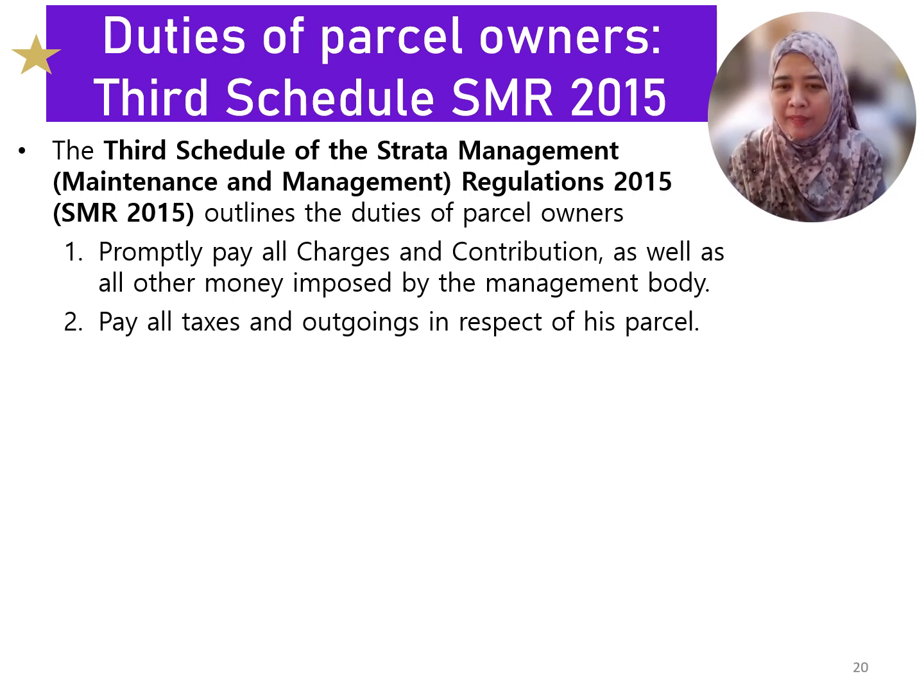Then again, money matters, duit lagi. Pay all taxes and outgoings in respect of his parcel. So selain daripada bayar charges and contribution just now to the management, kalau ada any other taxes, ada cukai petak, parcel tax for instance, parcel tax pula, cukai petak, parcel tax, parcel rent, ada lagi indah water, ada lagi apa cost lain lupa dah. Utilities tu sendirilah kan responsibility. But the important ones, indah water.